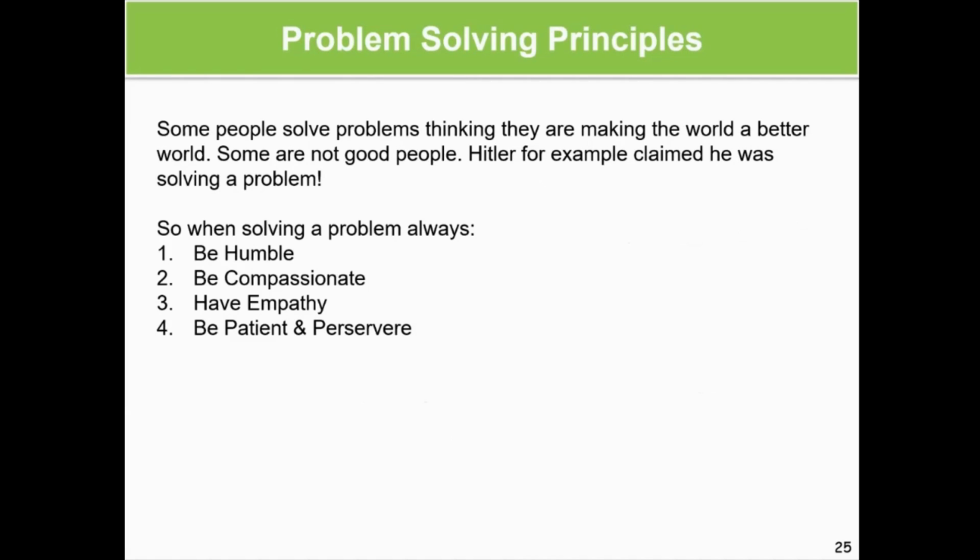And going on from there, you must remember that we like to solve problems, but we must also be wary of ourselves, because we are the problem identifier and problem solver. Most people who solve problems have good intentions, but there are some people who are not good people who also claim that they solve problems. For example, Hitler during World War II claimed that he was solving a problem, but actually he was creating a bigger problem than what he claimed to solve.